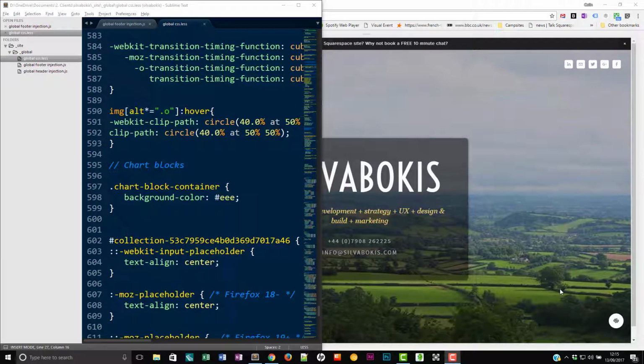This is a video to quickly show you how a tool that I've been using recently is speeding up my workflow when developing custom CSS or code that goes into the footer injection points on Squarespace. So this is not for developer mode, it's for people who are just basically wanting to customize their site using those custom CSS and footer injection points.